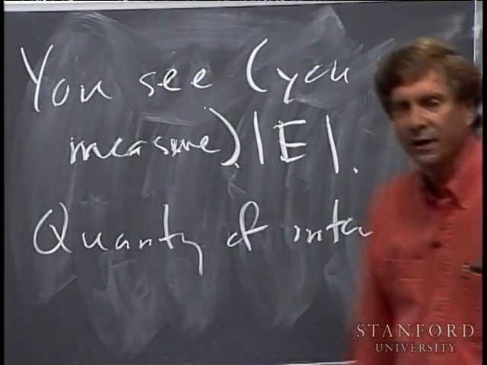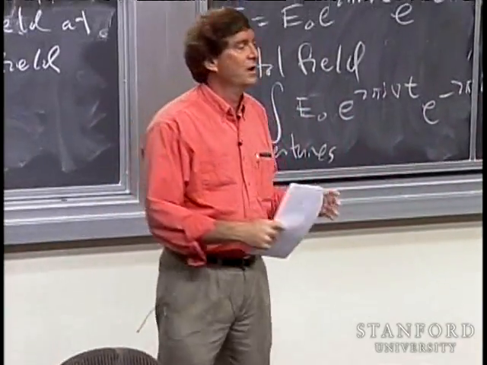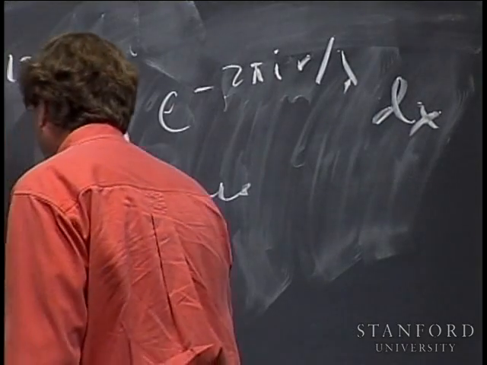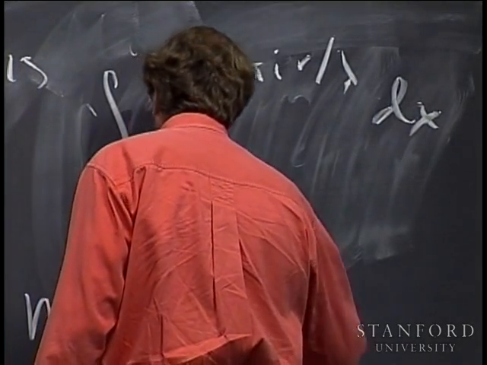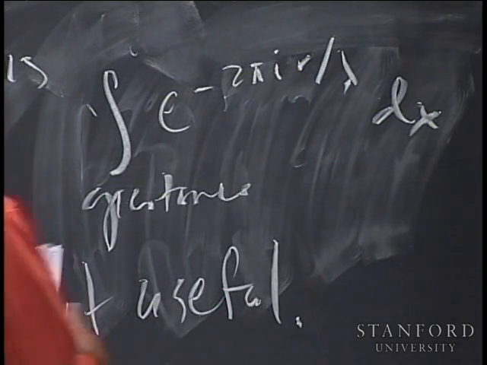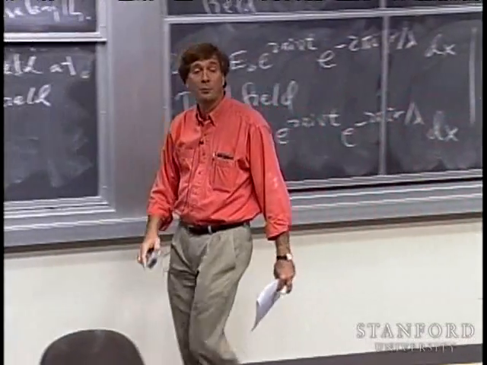All right, now, this is not a useful expression so far. It's too complicated. Here's where the approximation comes in. I mean, maybe there are times when you can write it out more carefully and try to evaluate the integral, but generally, as a principle, as a way to understand the phenomena, it's not so useful. That is, you need an additional assumption to make it a useful expression. And that's where this Fraunhofer approximation comes in.